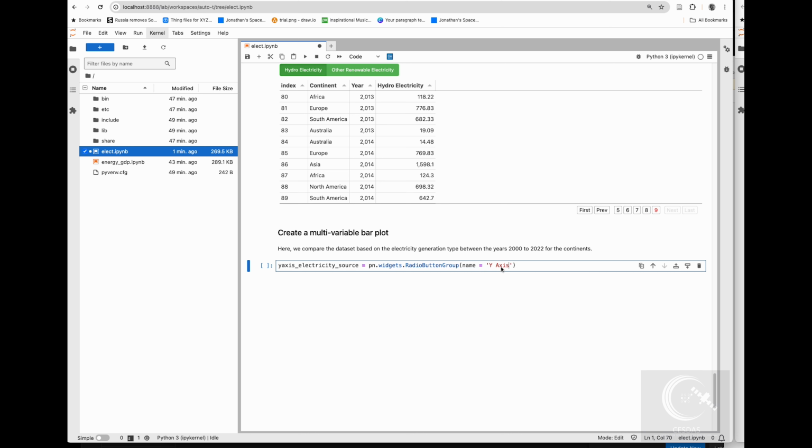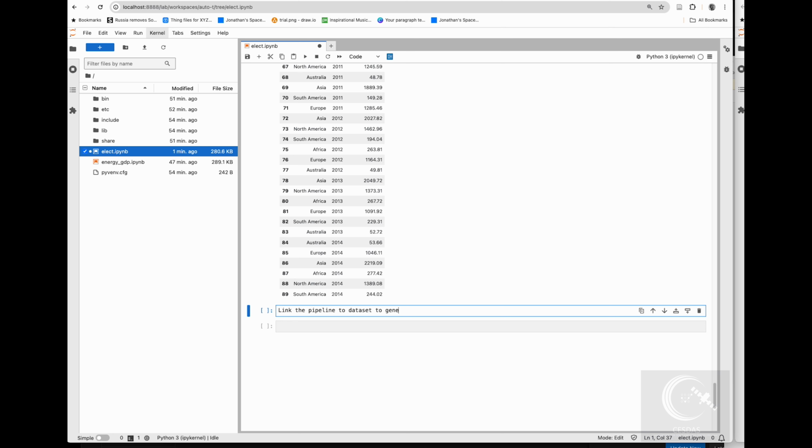And then the next step is now to generate the bar plot for them. So what I will do, link pipeline to dataset, generate the time series comparative bar plot.